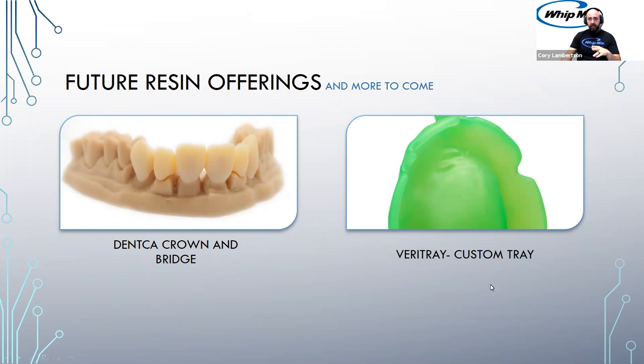So pretty exciting about the Crown and Bridge resin. We just did a webinar about 2 weeks ago with that. It's going to be pretty wild to be able to use this printer to print temporaries, and you could almost do it chair side. It won't be immediately done like in an hour, but give it 2 hours or so, you could have an actual temporary ready for that patient.